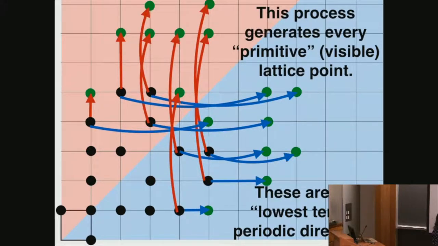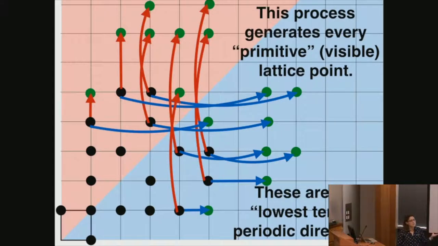And we're getting some points, but there are some points that we're not getting. We didn't get this one, we didn't get this one, we never will. And that's because what this generates is the points that are visible from the origin, which you could call primitive points. So you imagine that at every lattice point in the whole first quadrant, there's a tree, like in an orchard. And you are standing right here at the origin looking out. And so this generates all the things that you can see. So you can see this tree, yes you can, but you cannot see this tree here at (4, 2) because it's blocked by this tree here at (2, 1). So this process generates all of the visible lattice points. Cool, very, very cool. But what is it? What do we care? Well, these are our lowest terms periodic directions.